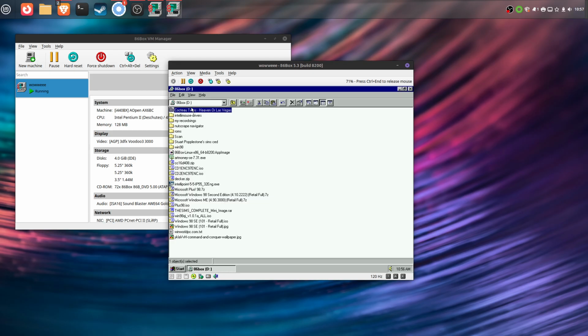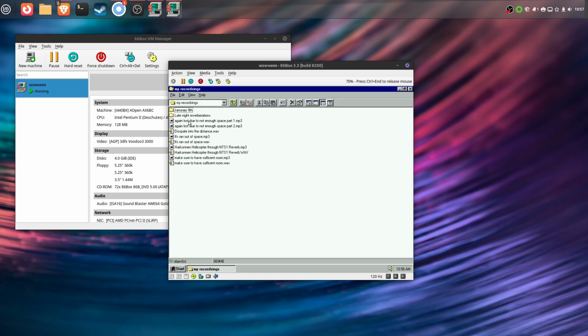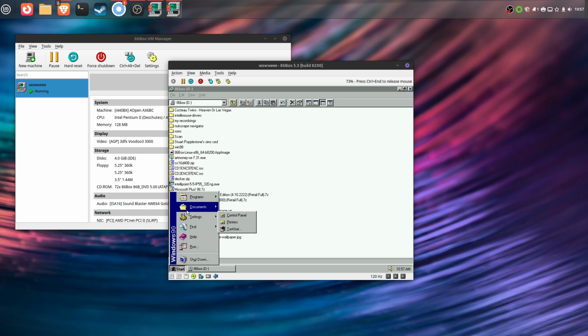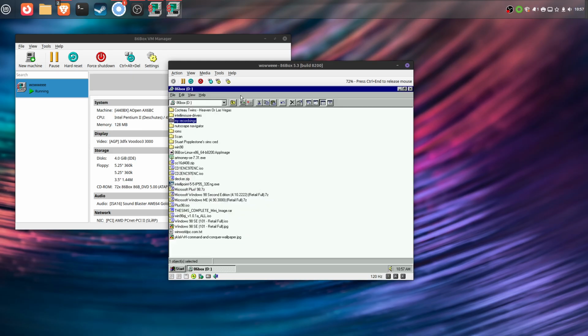I've got Cocteau Twins, but that's copyrighted music because, you know, it's made by somebody who got a publishing contract. So if I get my recordings, you see they don't recognize the MP3s, but that's okay. Because what I do is I go copy, and then go start, and then programs. No, not programs. Sorry.